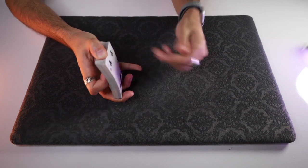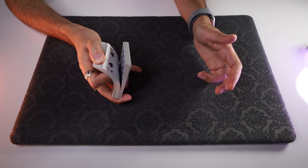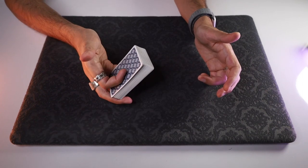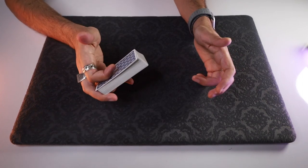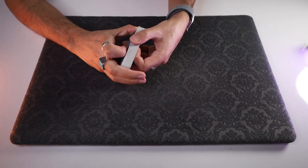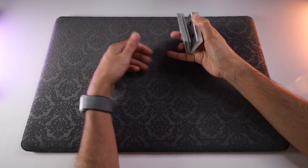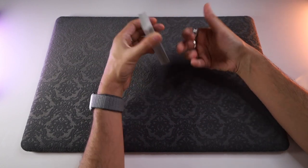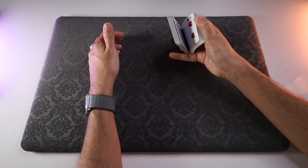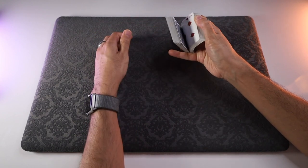You want to make sure the cards aren't flying anywhere — you're maintaining full control over them throughout the riffle, and then you kind of end in a position like this. Once you're able to do that, you're going to riffle off about half of the deck. You'll get better and better at estimating what half the deck actually is. It doesn't have to be perfect, but try to get as close as you can to about half.